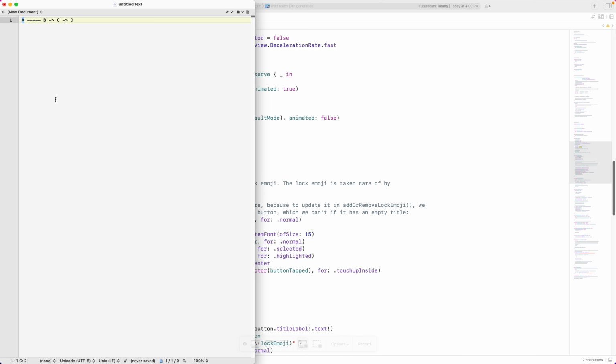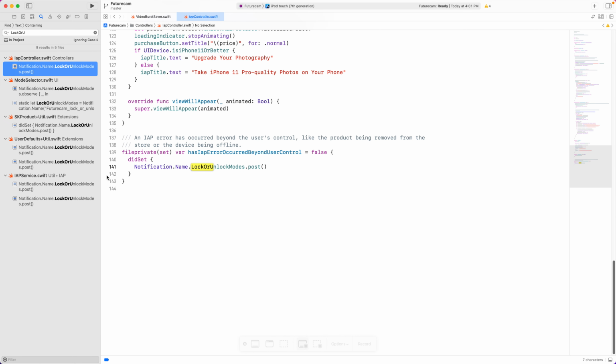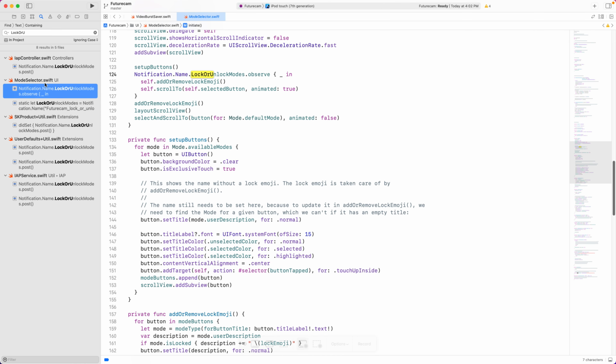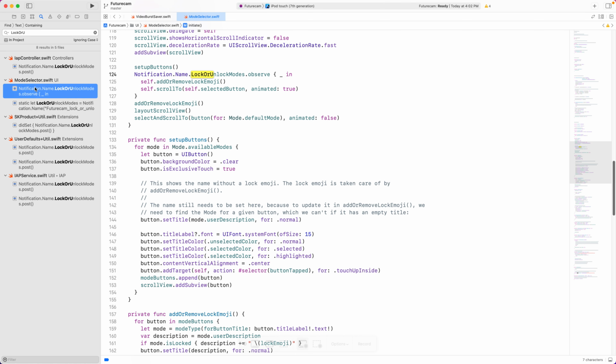One is spaghetti code. You are posting it in one class and receiving it somewhere far away. In fact, this is a UI layer class. This is not even a UI layer class. So you are able to connect arbitrarily, which is not a good thing because it's a layering violation, or it makes it easy to create layering violations.